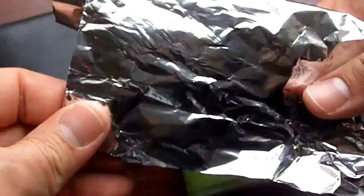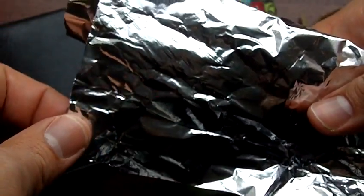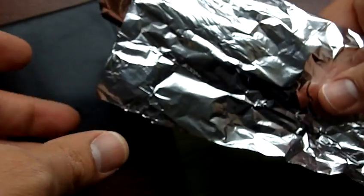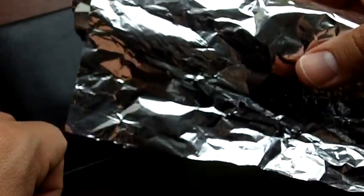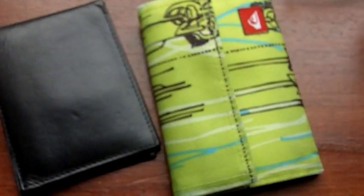You're going to be needing some aluminum foil. It has to be at least 27 microns thick, so it has to be extra heavy duty aluminum foil. The tape that sometimes you find in hardware stores, that's an aluminum foil tape with glue on one of the sides, would work nicely. That's usually around 30 microns thick, so it's nice and thick enough for your needs. You're also going to be needing some normal tape, a pair of scissors, and just a piece of paper.